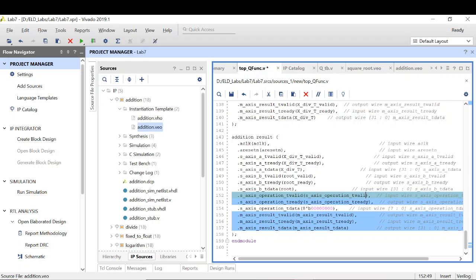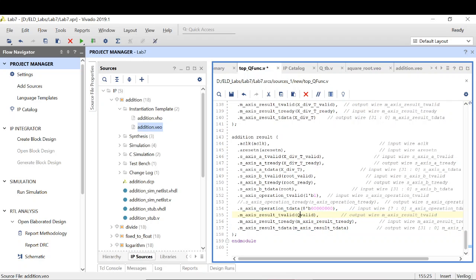Also in the valid, I can constantly set it to 1. The ready is again coming from the IP, so it's not very necessary that I connect it to some wire, and I can simply comment it. That's up to me. Next, the final result should be coming to the queue interface.